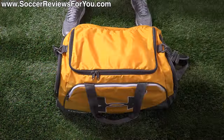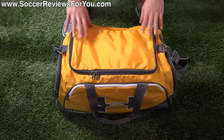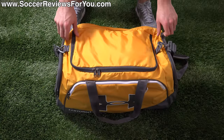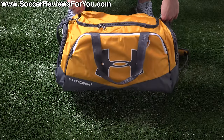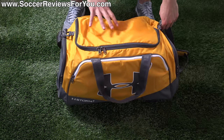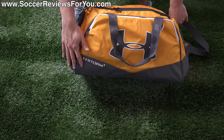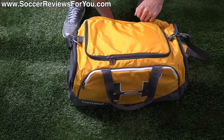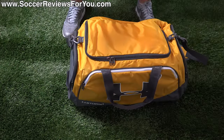For the month of October, I ended up sticking with the same duffel bag I've been using. This is from Under Armour — their Undeniable duffel bag, medium size. There's a small and a large as well, depending on what you need. The medium, as you can see, I have stuff to pretty much full capacity. Available in a couple different colors. Retail price is $45 US. It's a solid bag — really good quality materials, heavy duty zippers, weatherproofing on the bottom, all the straps you could want, big central compartment, side pocket, front pocket. It's everything you need in a duffel bag.